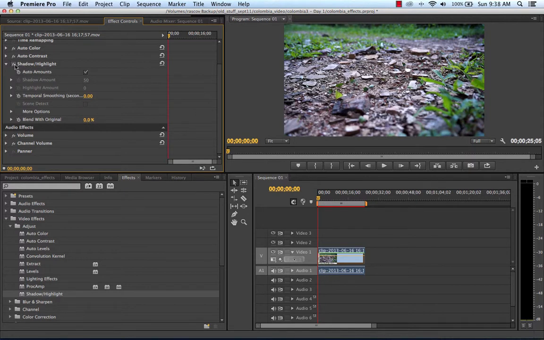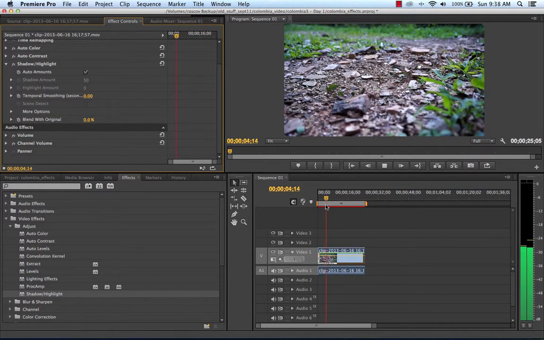So if I turned all of them off, let's see, this was the original footage. Kind of plain, but I added, again, color correcting, added a little warmth to it, contrast, added a little contrast in it, and shadow and highlights, added a little bit more to the dark areas and brightened them up a little bit more. Really, now I can see what's going on in this video a lot better.